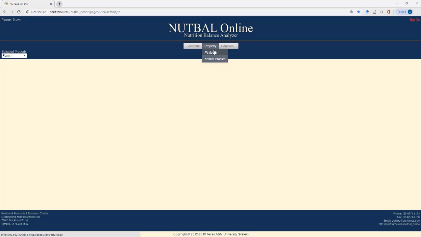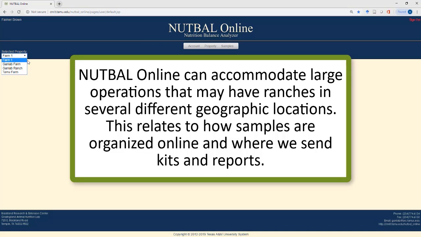And to refer back to our getting started with NetBow Online tutorial, properties are geographically different locations that you might be managing. So they're not the different pastures on one ranch of yours, but they might be several different ranches that you manage.